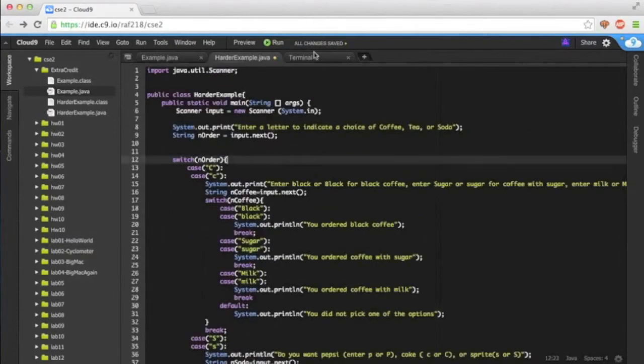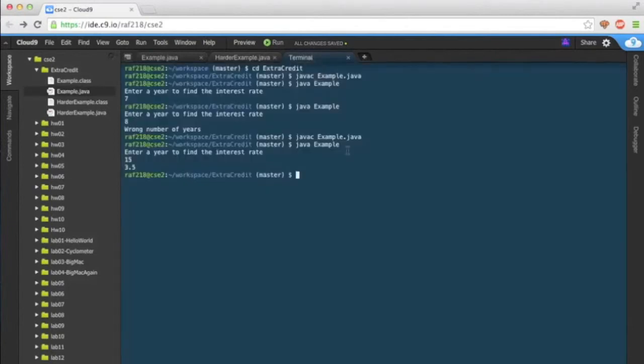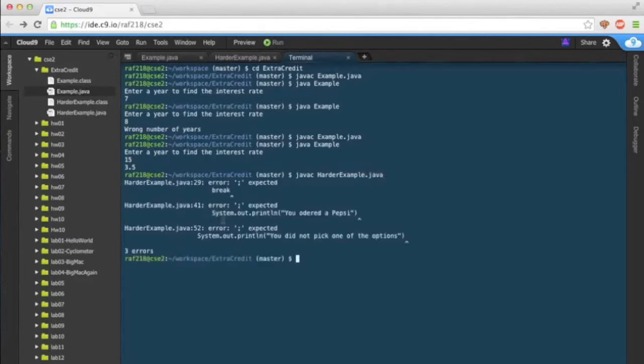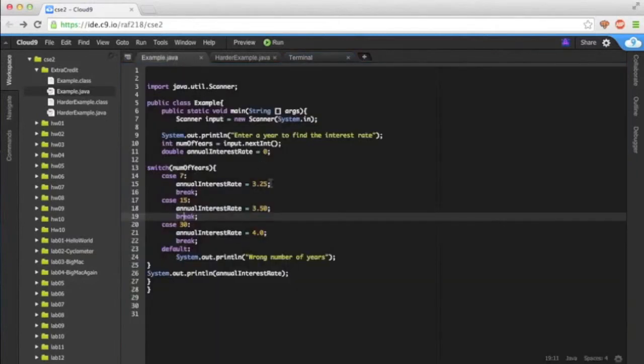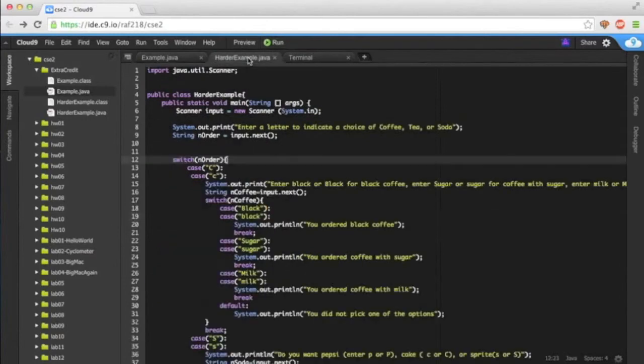Okay, now that this code is finished, I'm going to run it through terminal so I can show you the workings of it. Okay, it looks like I just forgot some semicolons. So remember that semicolons need to be placed at the end of every print or println statement.